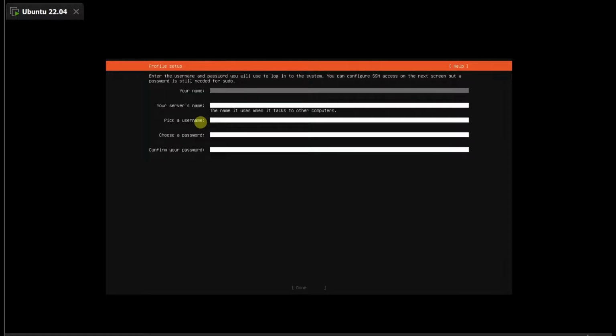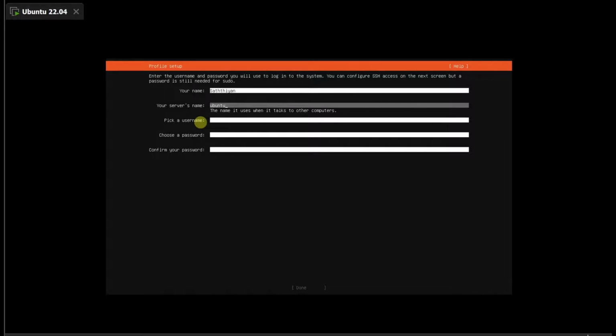And then now it's asking you to provide the details. You can provide your name and your server name. If I'm going to use this one for various purposes, I don't want to just put file server, maybe I'll install some other services, so I'm not going to name it file server.